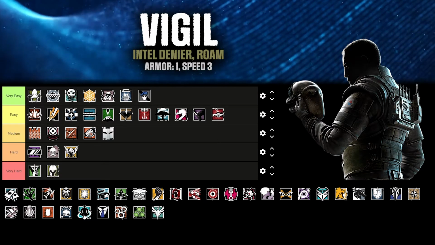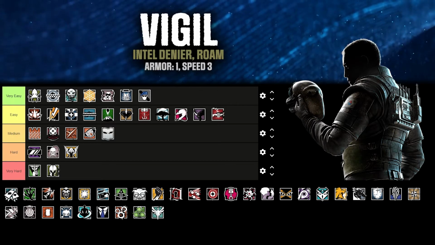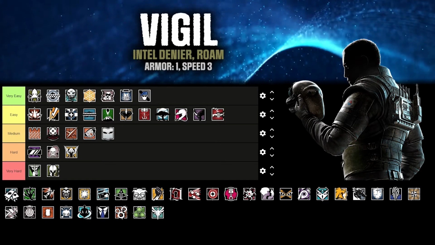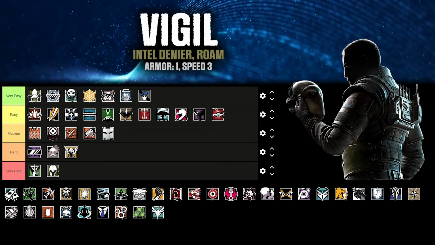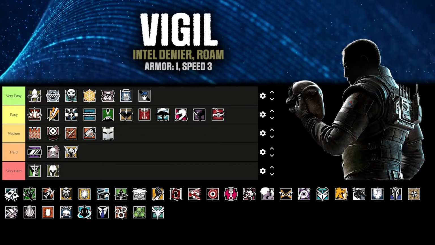It's not nearly as hard as Cav though. Oh god, no. Same category, but still Cav is more difficult. Like Vigil, you're just roaming around, hauling ass. The silent step thing, you don't have to worry about doing that. You don't have to worry about interrogation. You see someone, you just put them down. That's it. You don't have to think too hard about that.